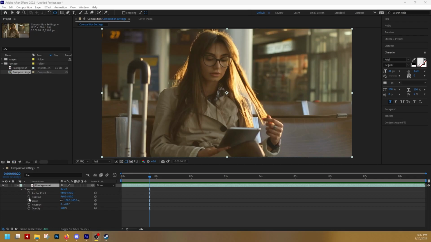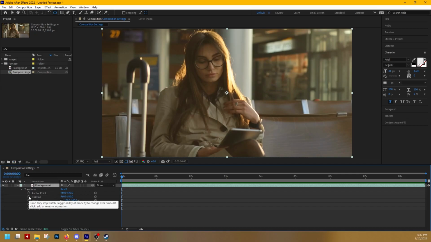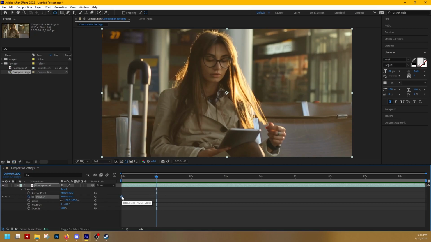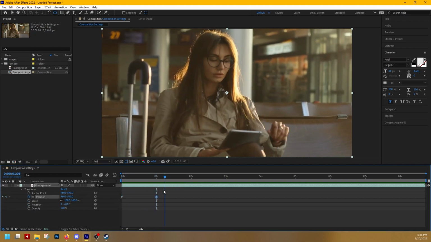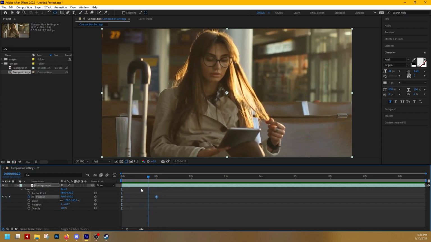So for example, I'm going to move my time slider to the start and I'm going to click the stopwatch for my position, and it adds a keyframe to my time slider at the very beginning. And I'm going to slide down to 1 second. And if I want to add another keyframe, I don't want to click the stopwatch again because that will remove my keyframes. So I'm going to undo that. Instead, I'm going to click this button here to add another keyframe. So now I've got 2 keyframes, which basically save the values of my position at each of these points in the time slider.